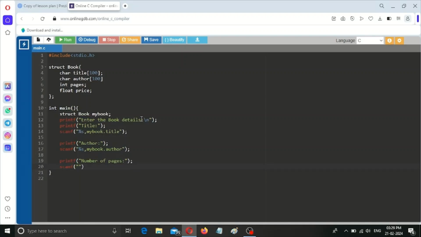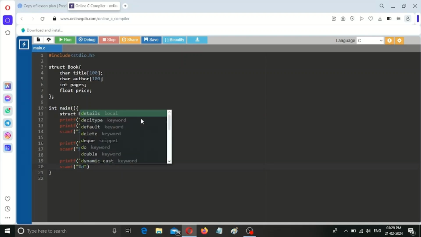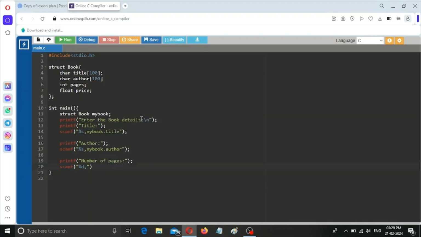Here I use the %d format specifier because the pages is a number, right? So it must be an integer. So I use the %d format specifier. And one more thing we have to notice, for using scanf functions, we have to use the address of operator, right, to get the value.